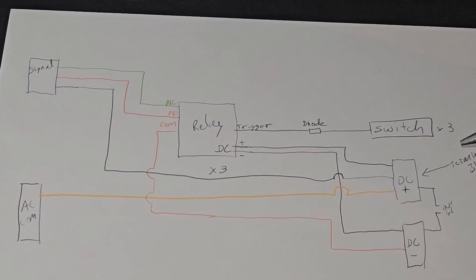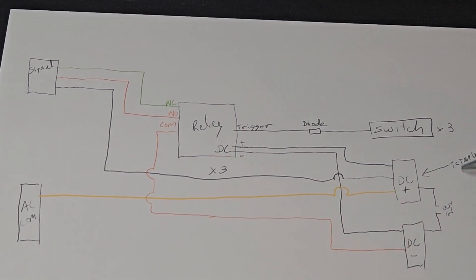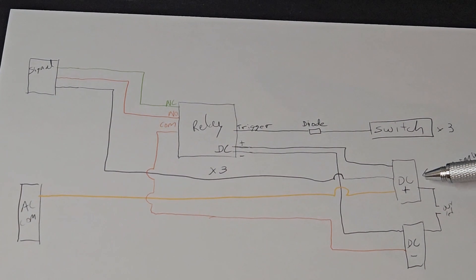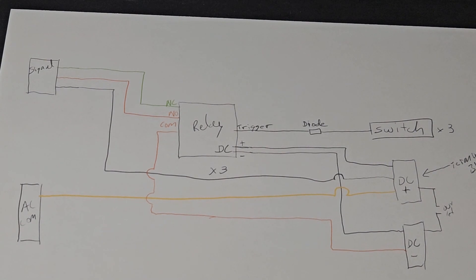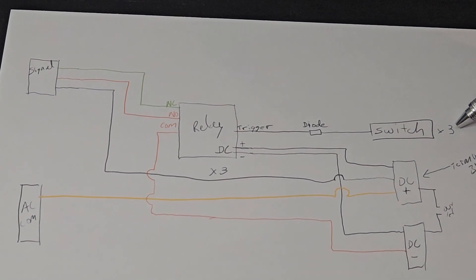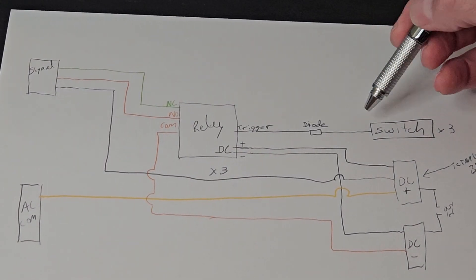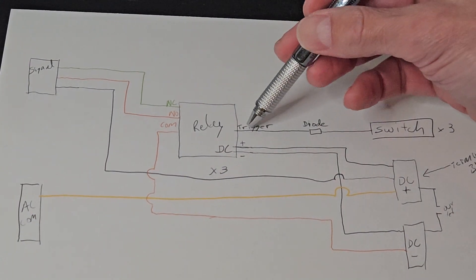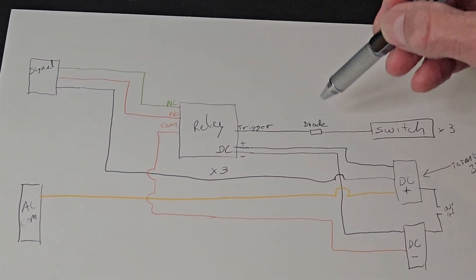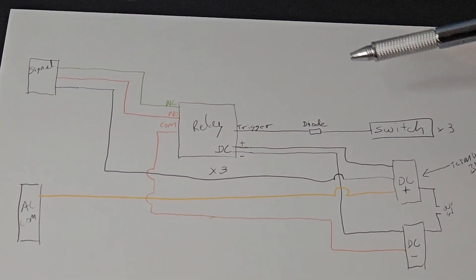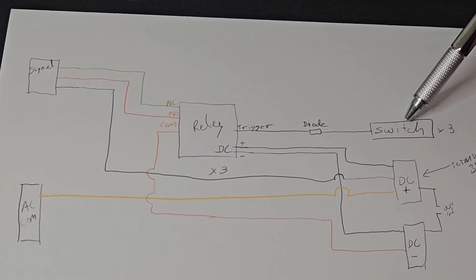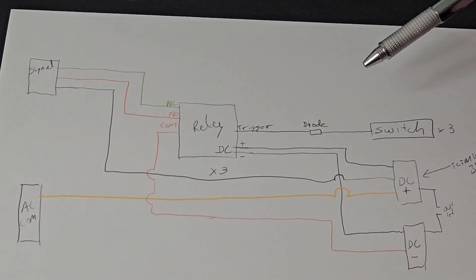Let me orient you first. So on the right hand side here, you can see this is where my terminal block was for my DC power. This is the switch tracks up here. Obviously, I had three of them. I actually only used signals on two of them. There is a diode you need to do. And I'll put the link of that in the description below. And I put a picture of where you hook up to the switch track in there as well.